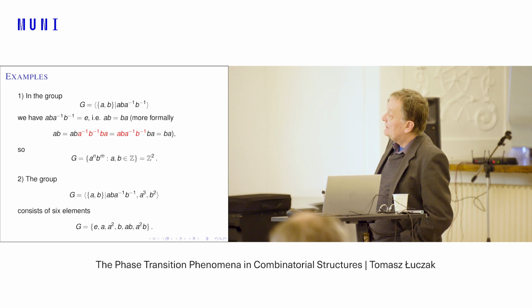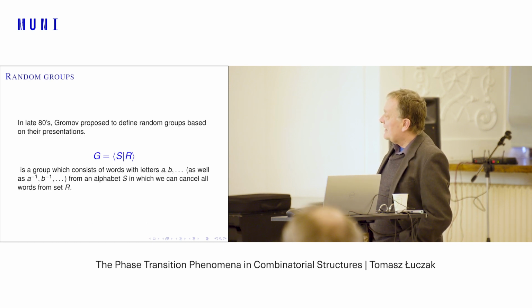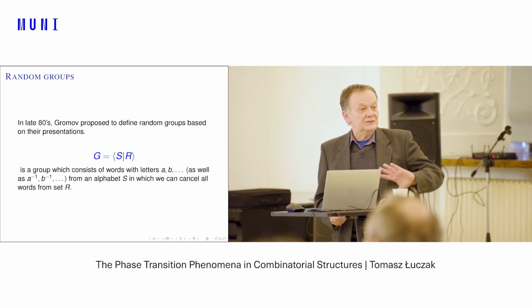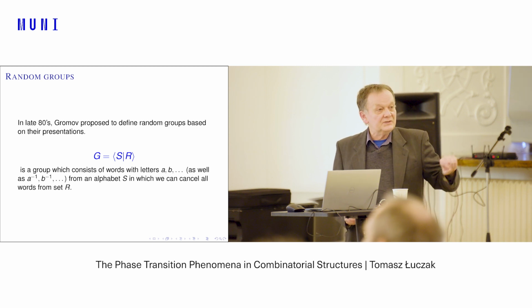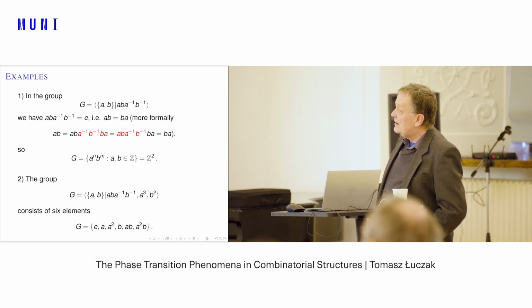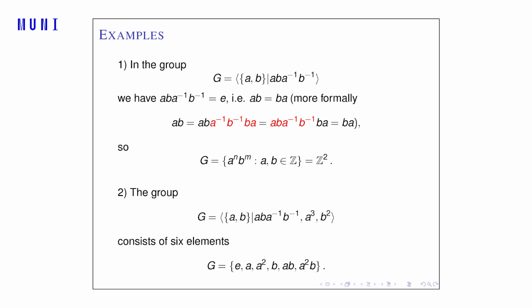So examples, and then we just give some sort of relators or relations. So these are words which we consider to be empty words. So we can put this in any place of the word, across it in any place of the word. So for instance, if this relation is A B A minus one B minus one, so this is equal to the neutral element. So it means that AB is equal to BA. Formally, I can put next to BA something which is one, because B minus one, B, A minus one, B. And then I replace the first one by E, so AB is equal to BA, and so on. And of course, if I put more relations, so for instance, I put that this generator A is rank three and B is rank two, then the group will not be an infinite group, this is an abelian group with two generators, it will just consist of six elements and so on.